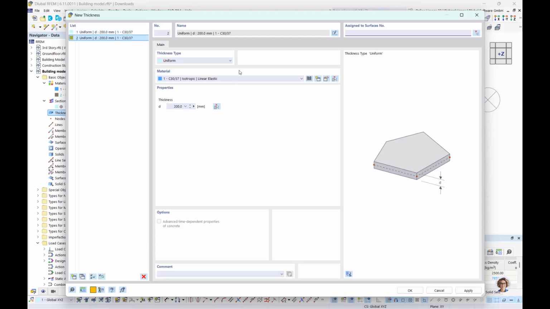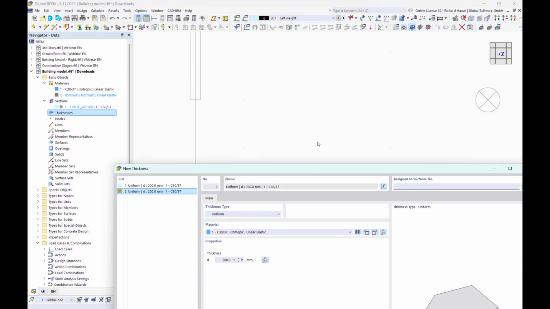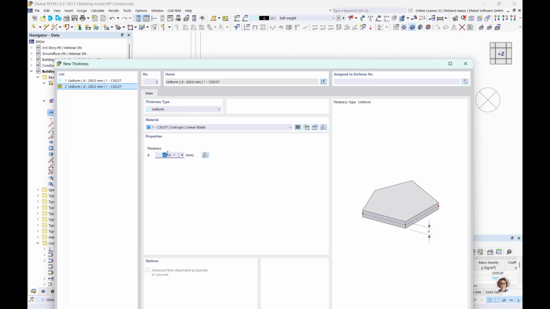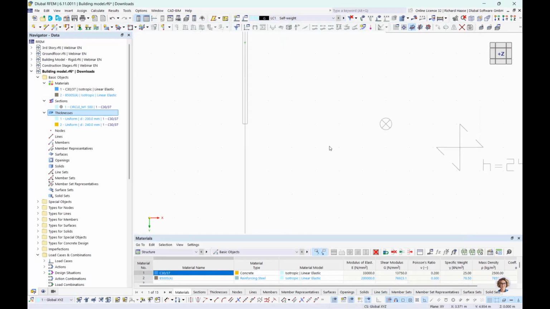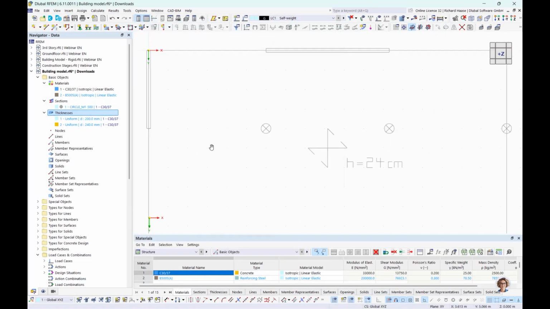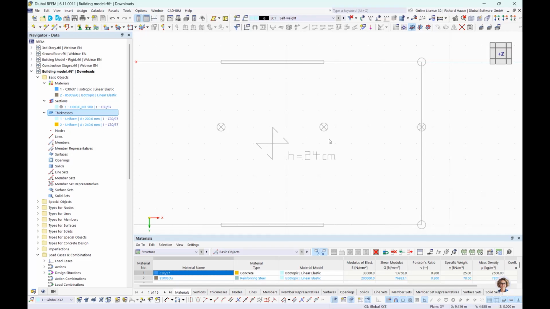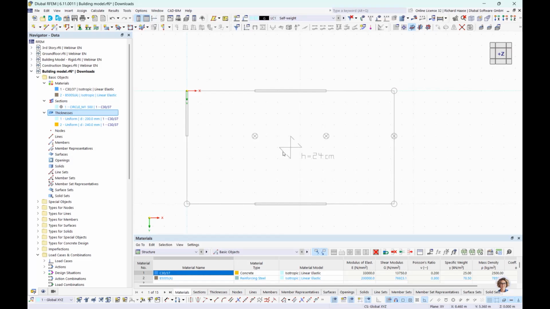And we need a new thickness. And yeah, I show you for the slabs, and it's 24 centimeter. Of course, you don't read this information off this 2D background layer, so I take this information and then it's fine.